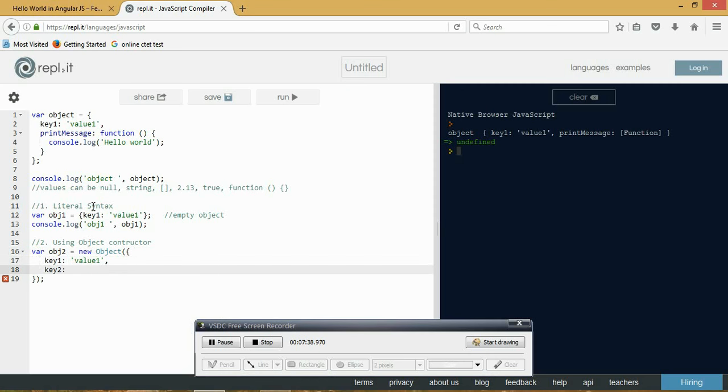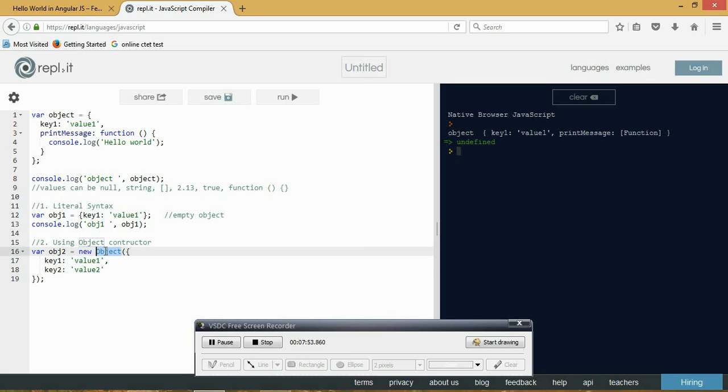So here we can see the Object. It is a constructor, which is a root constructor in JavaScript, which is provided. So each object is inherited with this object constructor, right?